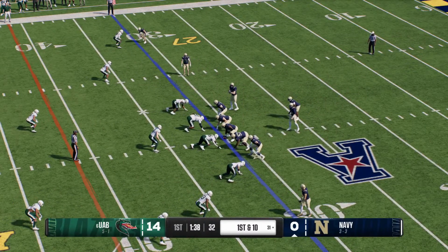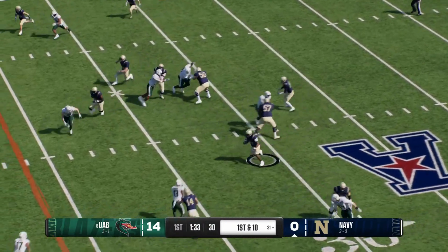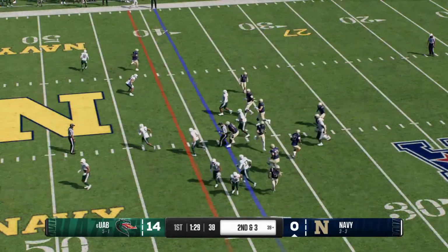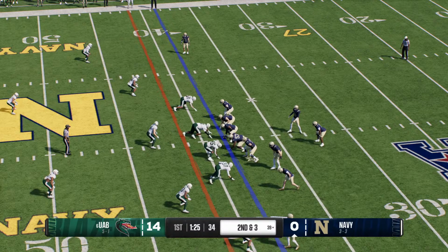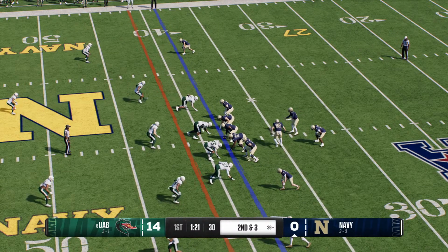That's an awesome-looking carry. And you know when you're playing Navy, you better get ready to try to stop the run. Whether it's option, whether it's conventional, you better practice being in your gap, everybody being sound, and getting your eyes on the football. There are 3 certainties in life, guys. You're going to die, you're going to pay your taxes, and Navy is going to tote the rock.